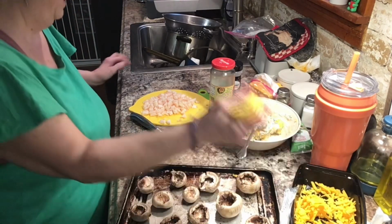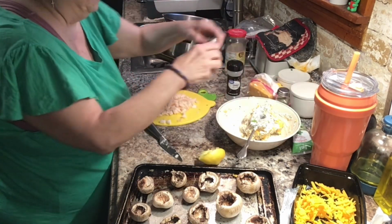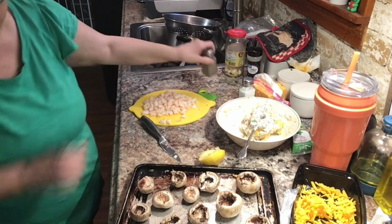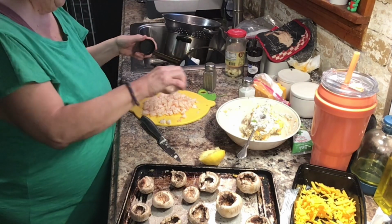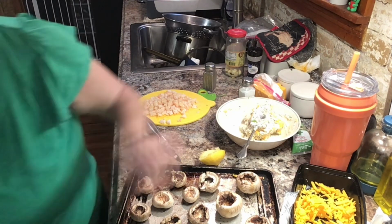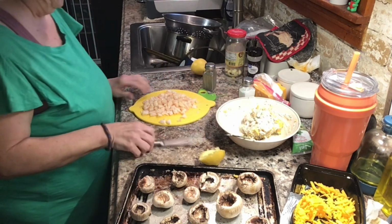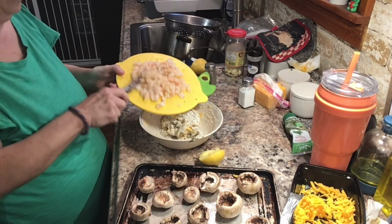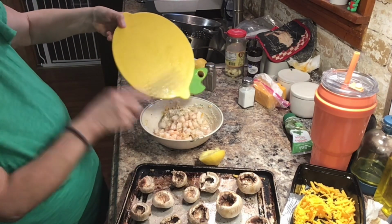I knew I had lemon. I'm just putting some salt and pepper and lemon and garlic powder, because I like lemon flavor in my shrimp. Guys, throw that lemon juice and stuff, I want all of that.